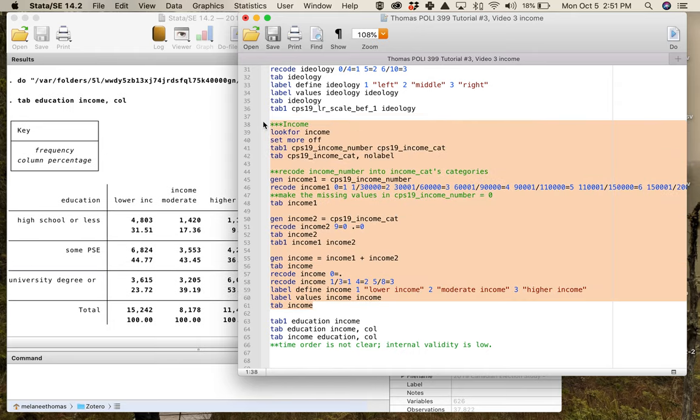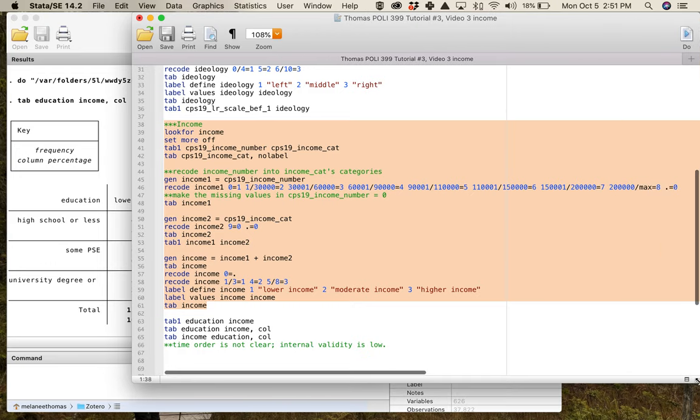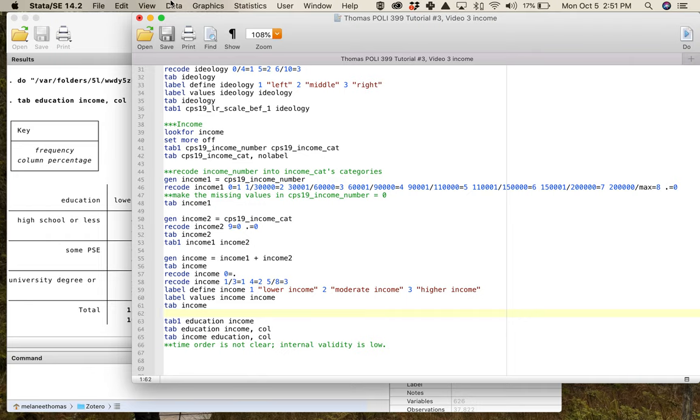The key point is the two income variables, you've got to jam them together to actually get a good indicator, a complete indicator for income, and this is how you do it. You take that first big old gnarly one, recode it into the categories from the other one, and then make sure that the missings are zero. Then you take the category one, assign all the missing values as zero, add them together, and then code them into something that you can actually use that tells you something about income in Canada in the 2019 Canadian election study.